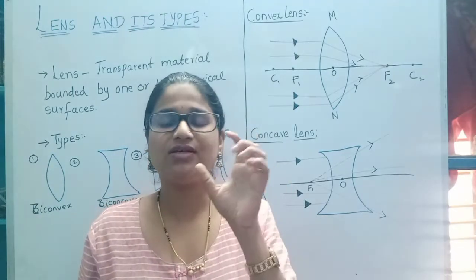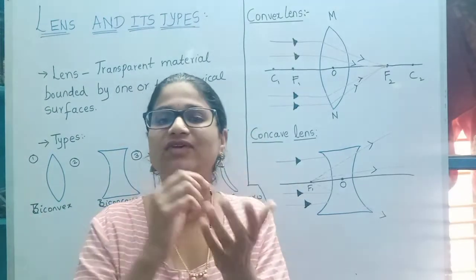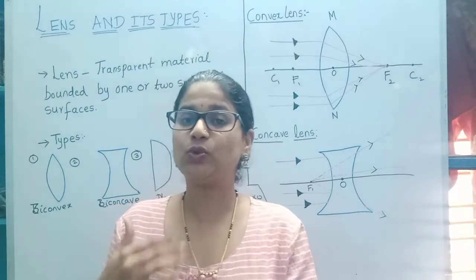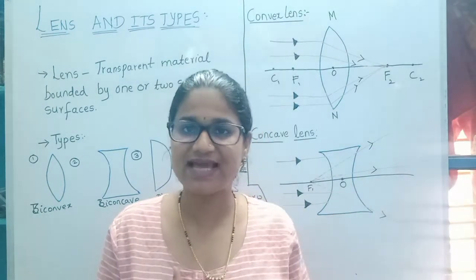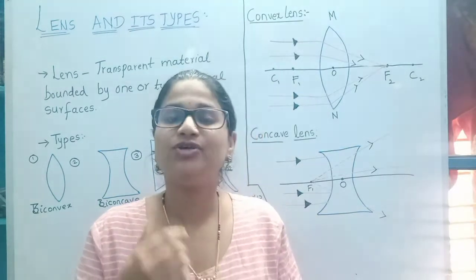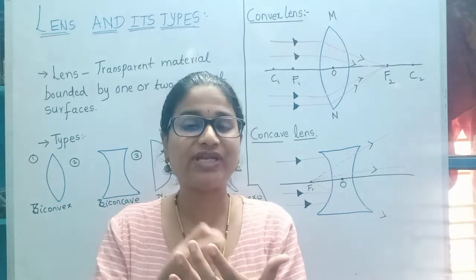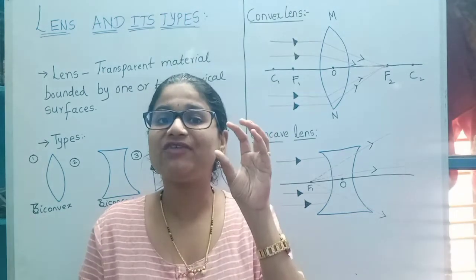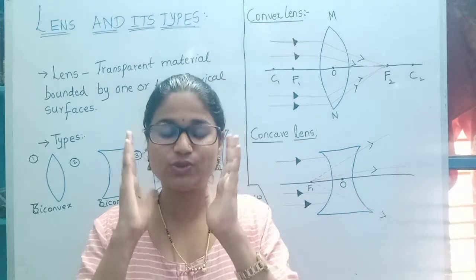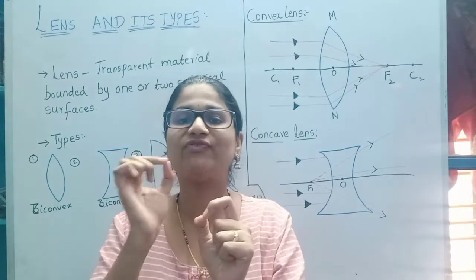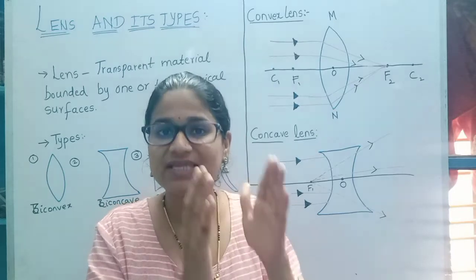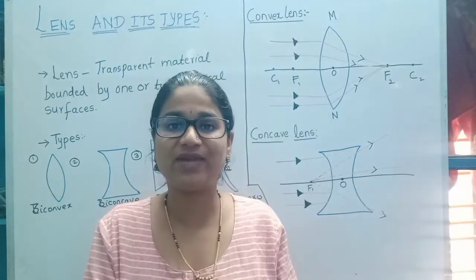So you all saw the watch repairer. Okay, he will be using a tiny piece of glass to repair the watch, right? Then you might see in your school libraries or in the city libraries that they will be having the magnifying lens, which we can see in our geometry box also, to read the small letters clearly. So these glasses used by watch repairers as well as the spectacles are all made up of one or two reflecting surfaces. So the materials which have one or two spherical reflecting surfaces are termed as lenses.